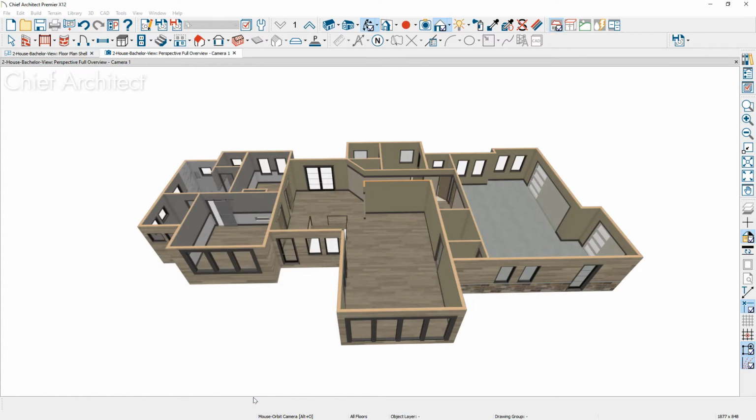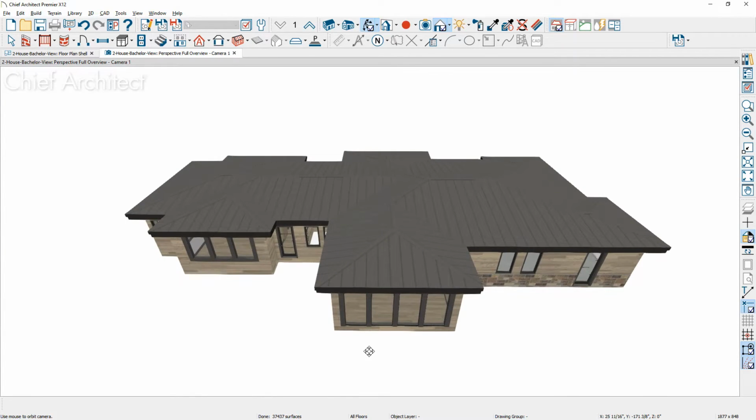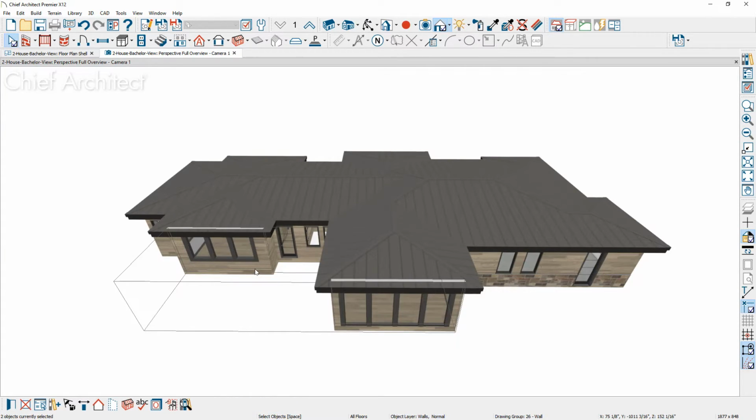And this is going to create the default hip roof that you can see as we move around. Now, one of the tips that I like to do is I like to make a lot of changes simultaneously. And here's what I'm going to do. I'm going to click on the back wall and all of the walls really that need to be full gable walls. So I'm going to hold my shift key down and grab these two walls. Now you'll notice that there are other walls that I'm going to want to select. I can't seem to get to them in this selection mode.